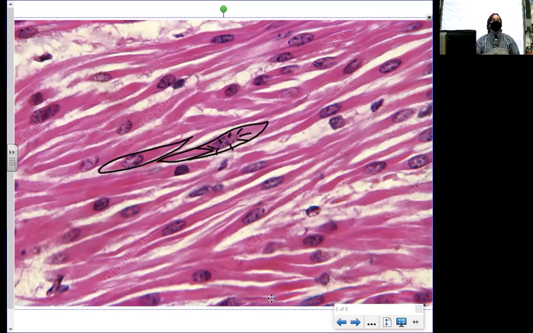Now, you don't want to just poop anywhere, because you don't want to poop and eat or poop and mate in the same spot, right? You want to go and poop somewhere different. So you want to have some control over where you poop. So guess what your anal sphincter is made out of? Skeletal muscle.